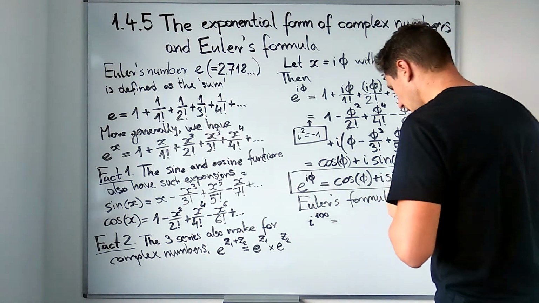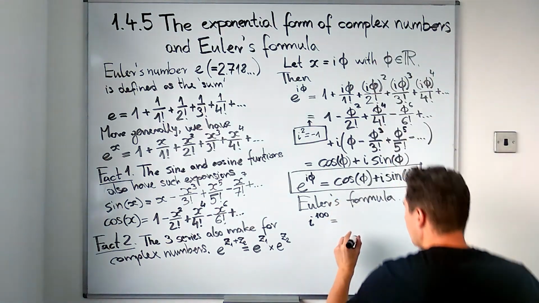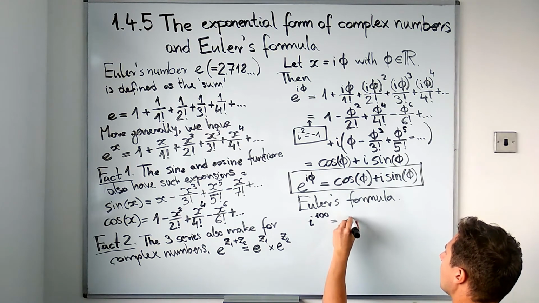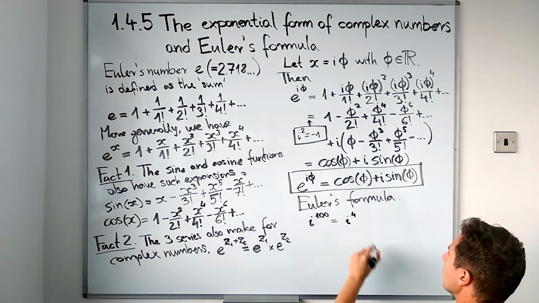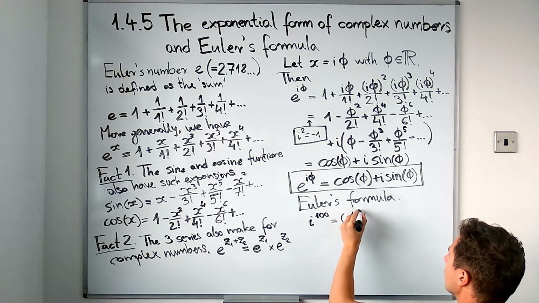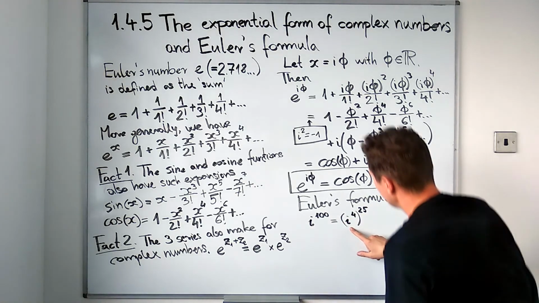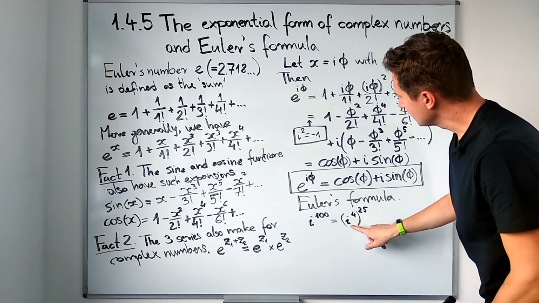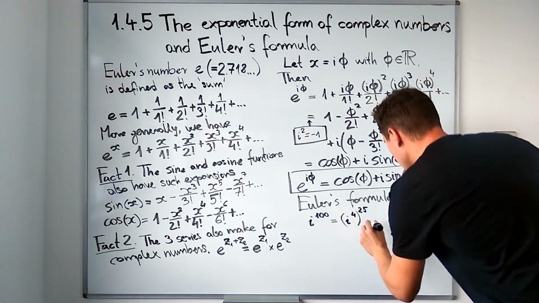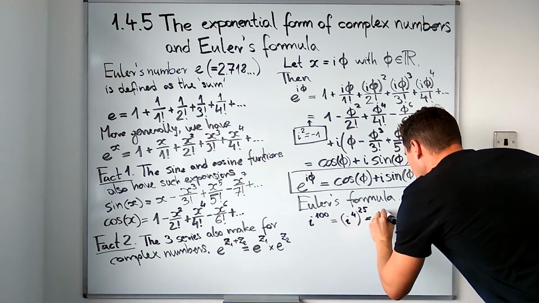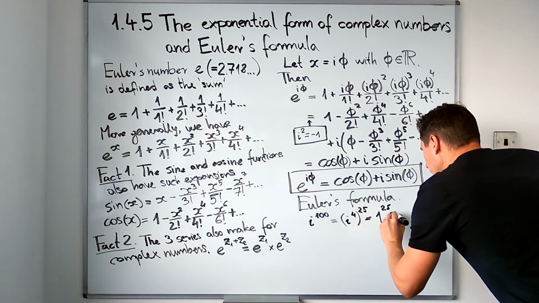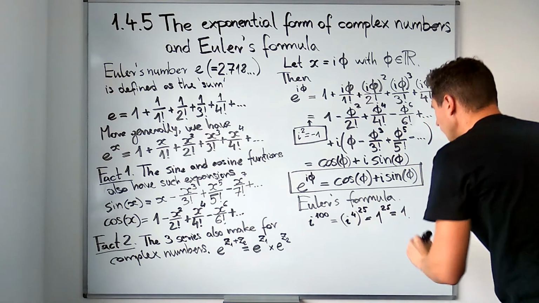Okay, so I hope you paused the video and basically realized that I to the 100th power is the same thing as I to the 4th power to the 25th power. The reason I would write it like this is because this is I squared squared, which is just plus 1. So this is just plus 1 to the 25th power. That's just plus 1. Okay, so I hope you got it right.